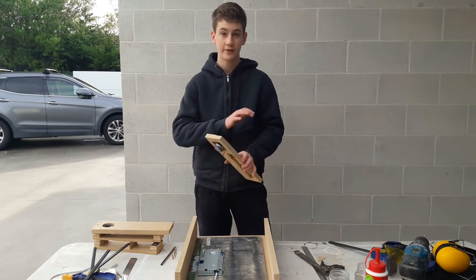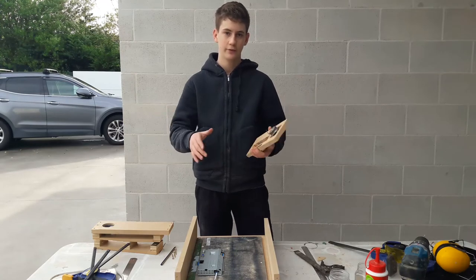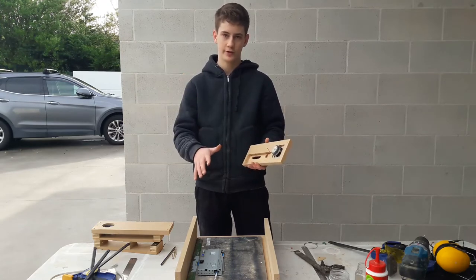So next step will be assembling it all back together, filling, painting, sanding and all of that, and then I can continue on with the rest.